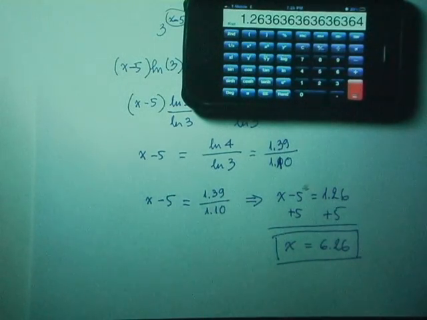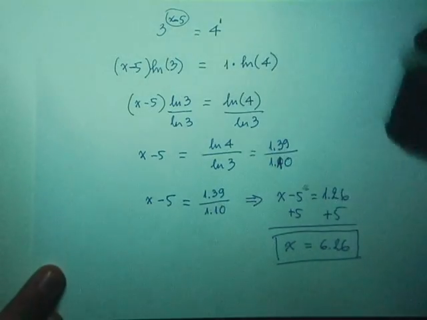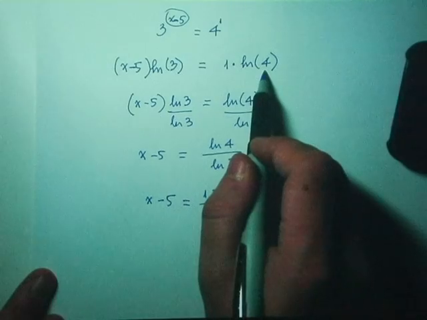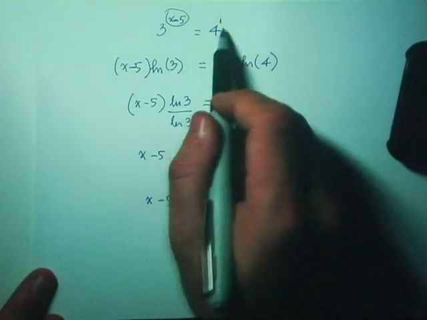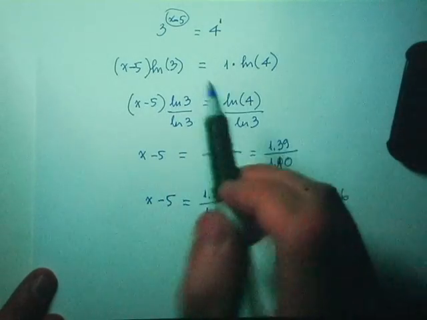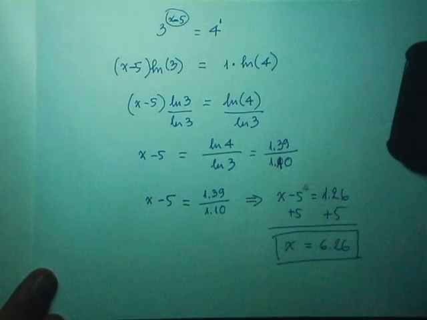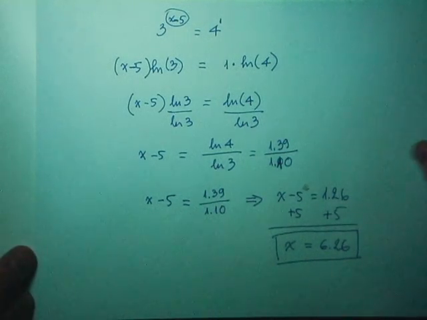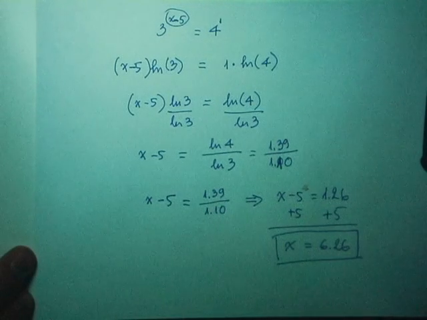So the point of method number 2 is right at the beginning, when you see your problem, however it appears, as long as you can recognize the bases on the two sides, all you have to do is simply take the natural log separately on each side. Then you rearrange the powers to be the coefficient, the quantity multiplied in front, and then solve it out just the way I just did it. So that is all for method number 2 for solving an exponential equation.